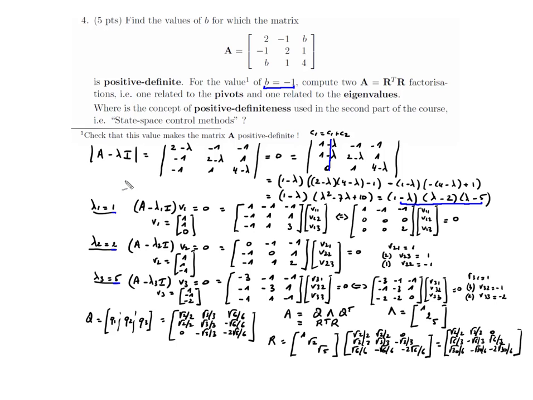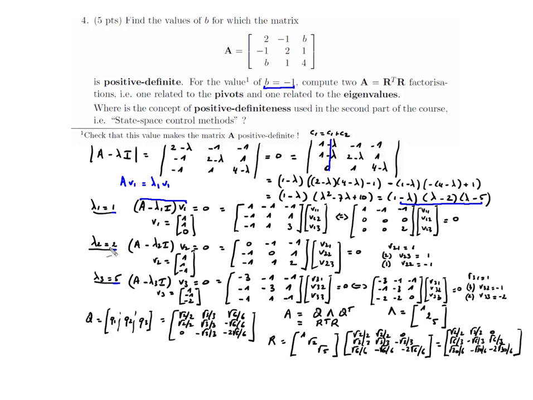So here we have to find the associated eigenvector, and you know that for an eigenvector you have A times the eigenvector equal to lambda 1 times v1. So this is equivalent to checking that this is equal to 0. This is the system of equations that you obtain. Here we have done a few row operations to simplify things, and from this last equation you can see that v13 is equal to 0, and from the first equation you can see that v11 and v12 should have the same value, so we have chosen them 1 and 1.